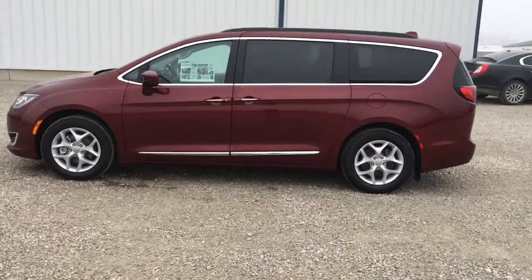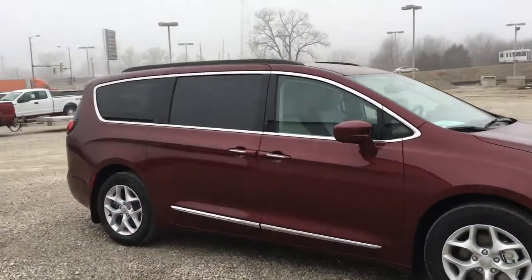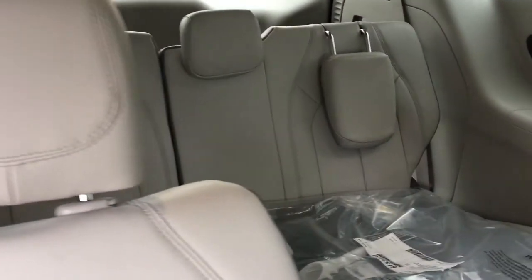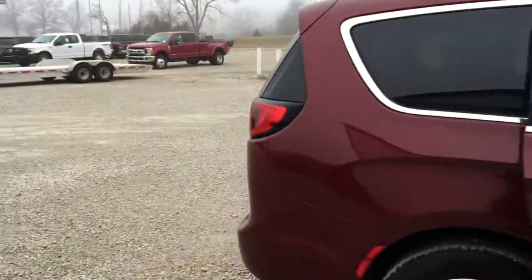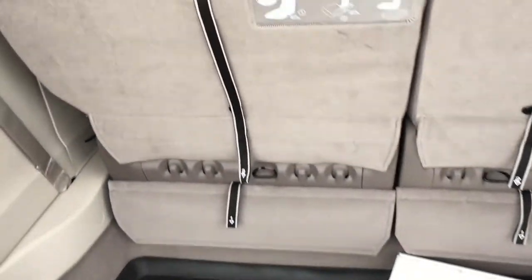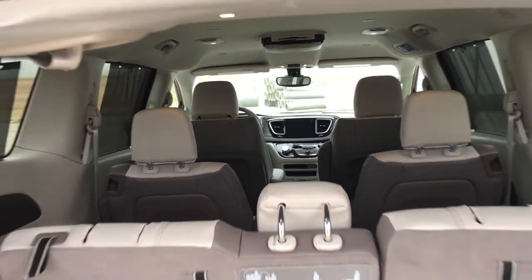MSRP at $28,595. Both Kelly Blue Book and Consumer Digest awarded this vehicle as a 2017 Best Buy. It comes with five trim levels from the base LX up to the loaded limited. Also available as a hybrid option, making it the first ever hybrid minivan with a staggering 84 miles per gallon electric. Optional premium NAPA leather and 20-inch chrome wheels. The Pacifica comes with 100 standard and available safety and security features. All-new parallel and perpendicular park assist with 28 miles per gallon on the highway and 3,600 pounds of towing. This minivan has become the new standard. Introducing the all-new 2017 Chrysler Pacifica.